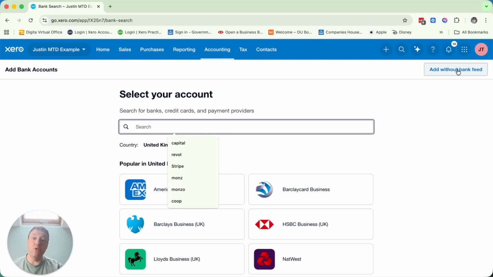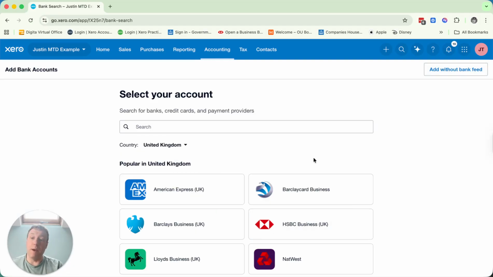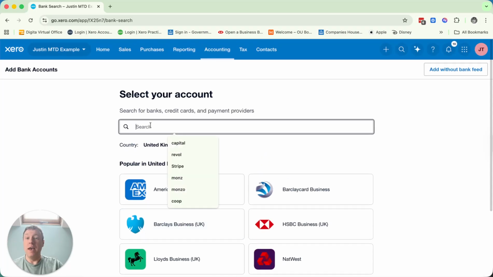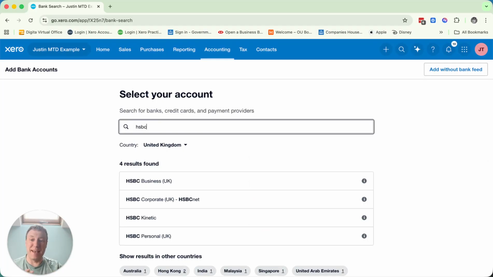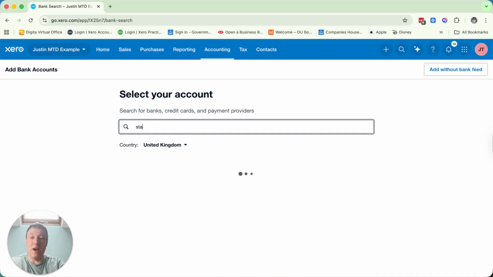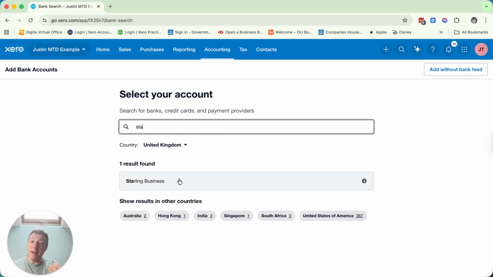One of the things I've talked about in my book to do with Making Tax Digital is the importance of a good bank feed. Some of the banks have got great bank feeds, and there's a few that haven't got so great bank feeds. You can obviously see a list of banks here, but if you just start typing, you can see it auto-filling all the different banks that I've connected recently for clients. So if you happen to use HSBC Business, you could click that. If it was Starling, you could click that. Depending on the type of bank, depends on how that bank feed will be set up.